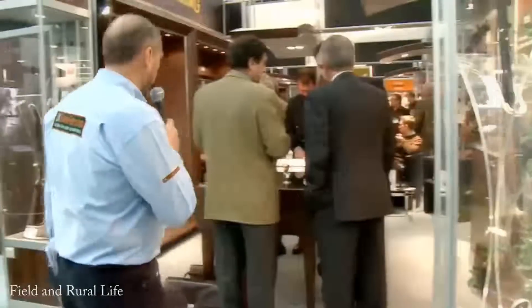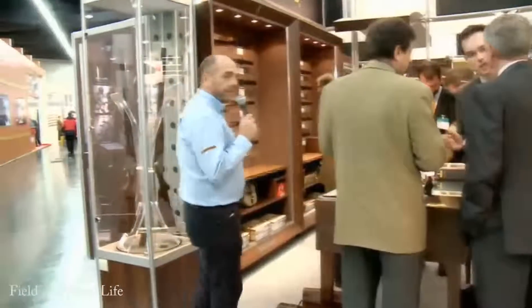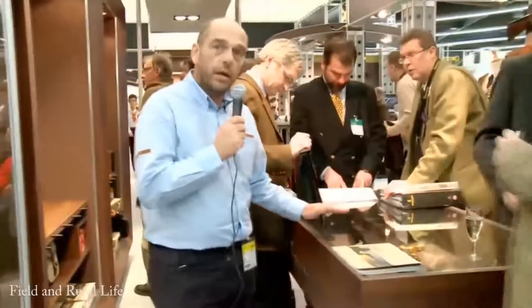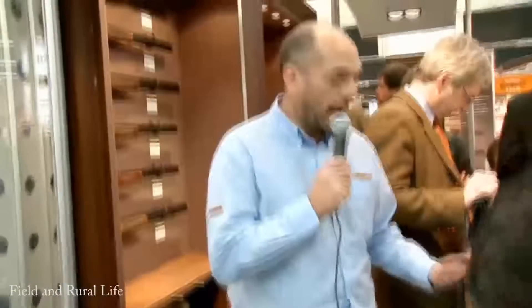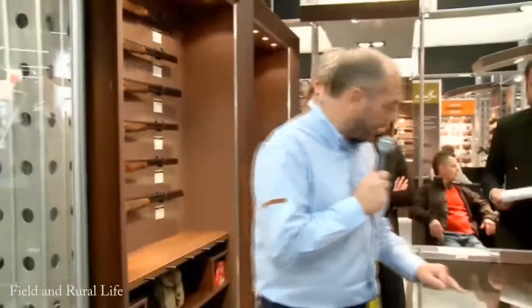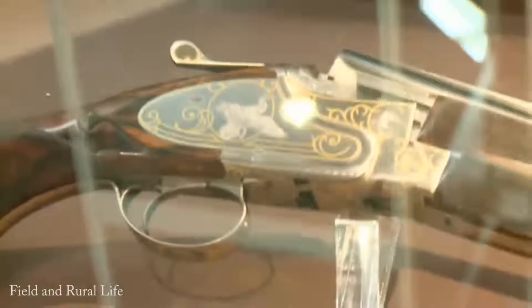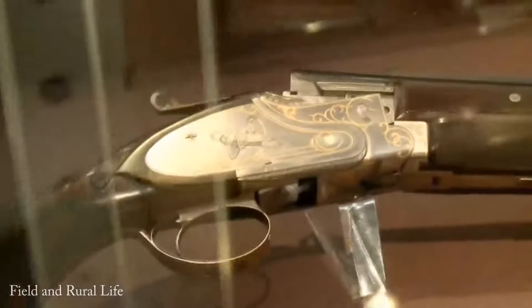This is interesting on the Browning stand. Each year for the IWA show they hand a gun to their craftsmen, and they're pretty much allowed to do what they wish. What we have here is a one-off piece just for the show, and the side work on it is a duck in flight. This is truly stunning work — possibly a shame to even shoot it. The type of thing that, on the wall in the lounge, would be tremendous.